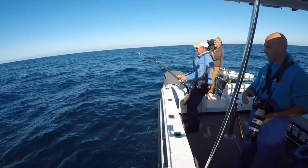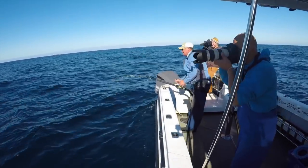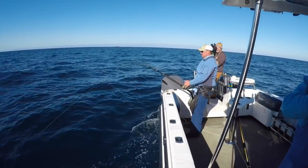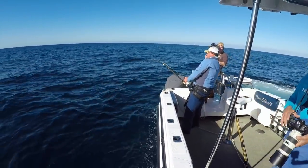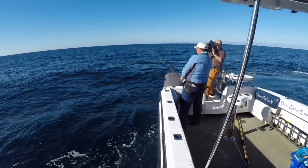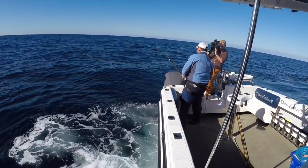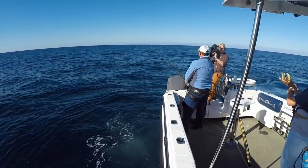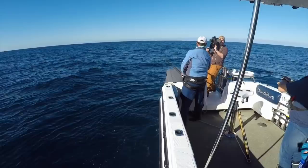Now, the big thing with swords, even though you're hooking them way down deep, they come straight to the surface. And on a day like this, all we wanted to do was get that fish to jump. Richie's ready for it. No, never did. Instead, it comes straight up. Where you are, Al. You sit there. I got it. Get them up to the boat, you know. I've got objective from downrange, and it literally comes straight to the boat. We've unclipped all the lights, and that was in the first 20 minutes, and then it was 4 hours later that we got conditioned.